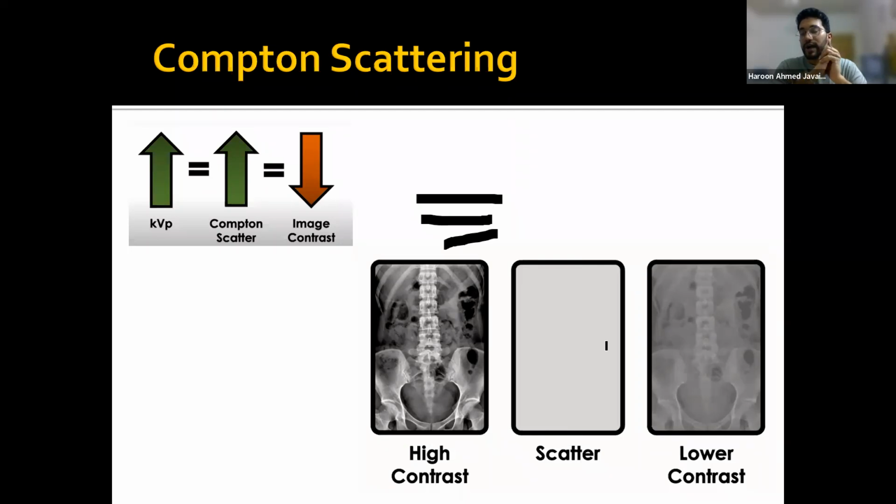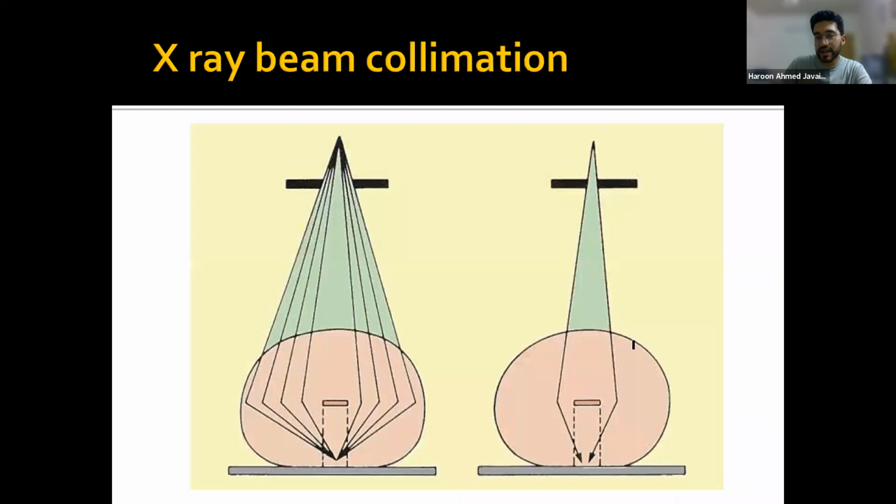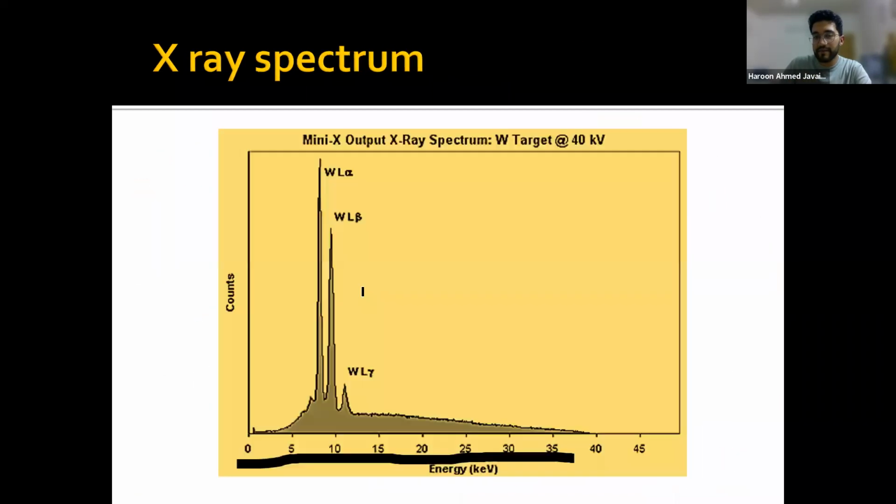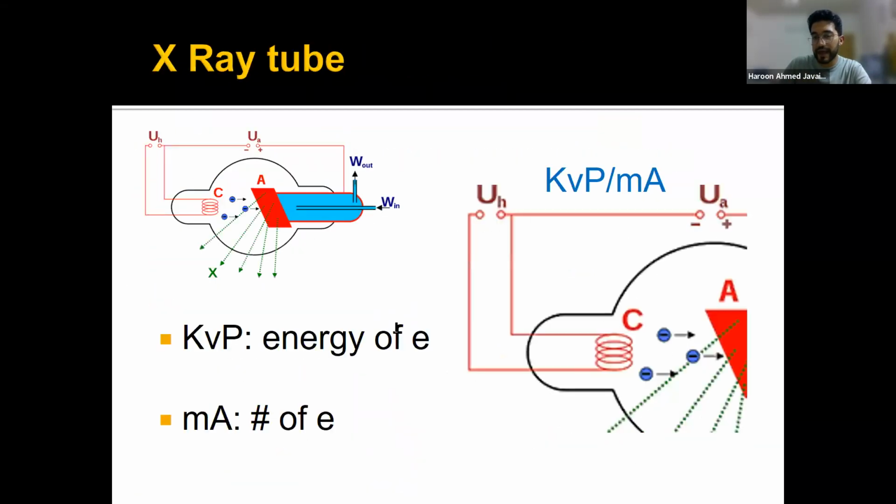Okay, so again, very, very important. This is why we need to distinguish. When we were talking about X-ray production, that's where we had the KVP, that's where we had the MA, okay? Over here, KVP and MA is related to this part, and then this part, now we're talking about what happens in the patient himself, okay? So there's a lot of factors that go into image quality. One of them is KVP, one of them is MA. That is when the image is being produced.